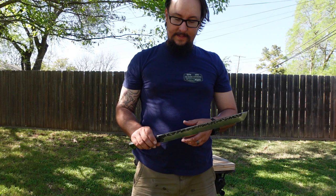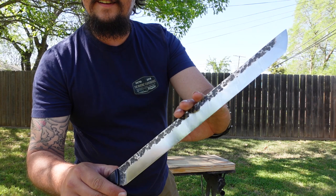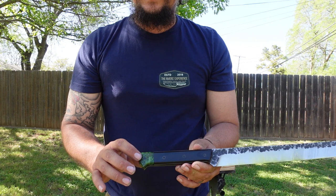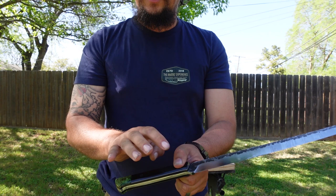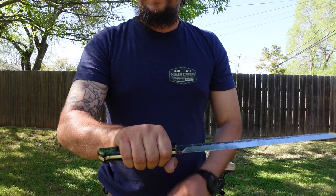Hopefully y'all think that this was definitely the way to go with the hammer forged area on the top there, where the flats are, and down in the ricasso area. And then hopefully the handle, whenever you see it like this, makes more sense. Because I had a few people ask me, why don't you move this piece towards the front, kind of like how a bolster would be. Well, the whole point behind that is your hand sits where the black G10 is. So all of this is visible whenever you're holding it. If I would have shifted this up to the front, your hand would be covering it unless you were displaying it. And the whole point is you use these things. You don't just put them on display. So I wanted all the bling to show when my hand was on it, and that's why I did it that way.